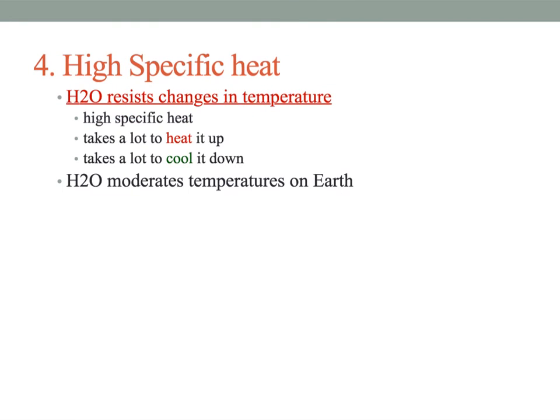Okay, the last two are going to be high specific heat. Water resists change, right? Water's like your grandma. Doesn't want to change. Why can't things just be like they were before? I didn't have cell phones. Your water is also probably like me. So it takes a lot for water to heat up, and it takes a lot for water to cool down. This is vital when it comes to the temperature of the earth. Think about Lake Michigan. Lake Michigan takes a minute to heat up in the summer, so it helps with cooling. They always say it's cooler by the lake.